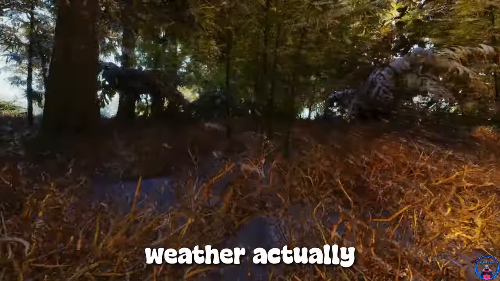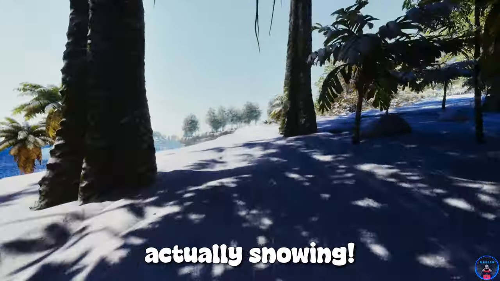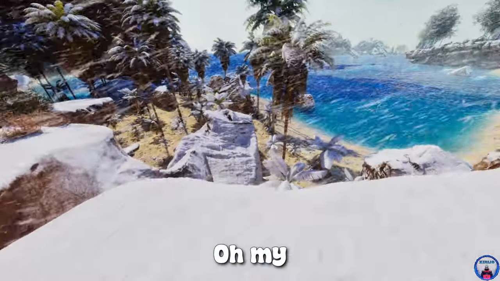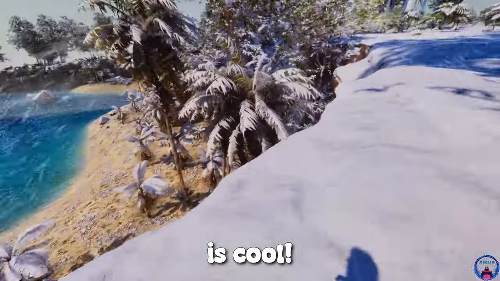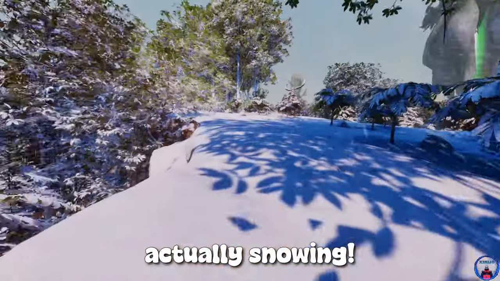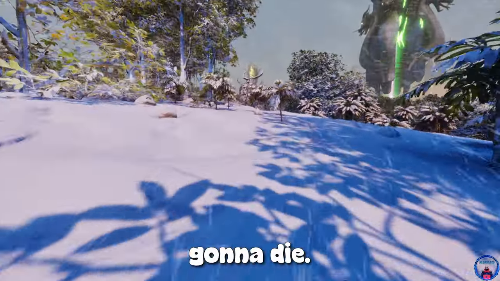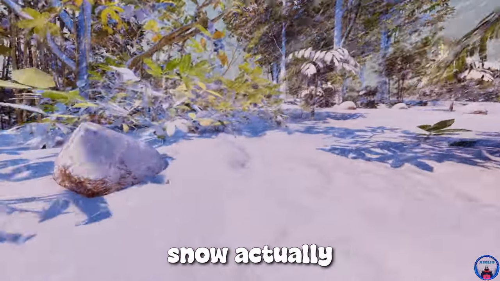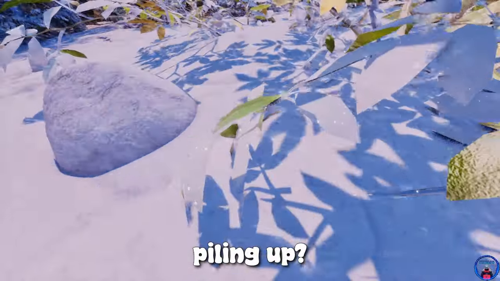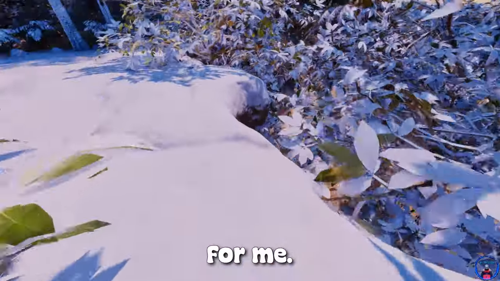Oh my god, the weather is actually kind of intense. Hold up. Yo, it's actually snowing. Oh my god, this map is cool. It is actually snowing. Uh-oh, this is bad. I'm gonna die. Yo, is the snow actually piling up? Oh my god, it is. Oh, this is so bad for me.